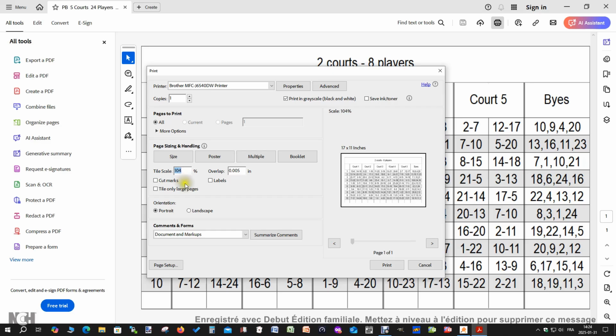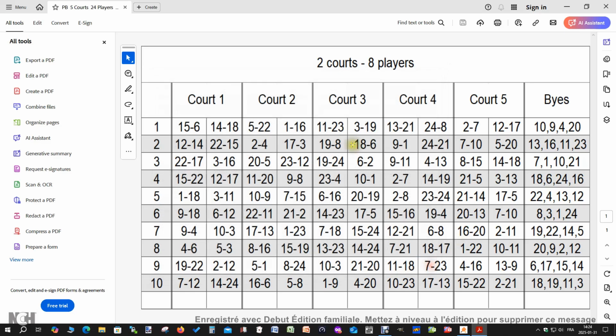But usually, what we do is that you bring the PDF on a USB key to Staples, the store. They offer printing services, and you ask them to print on 11 by 17 sheets, and you can have the sheets laminated, so your chart will last much longer. They know how to do that perfectly. I tried it myself, and I had very, very good results.